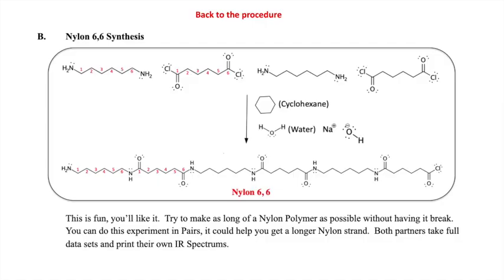Now for the fun part, we're going to make some nylon. So this is back to the procedure Google Doc. We're making nylon 6,6. It's called nylon 6,6 because we're going to take this 6-carbon diamine and a 6-carbon diacid chloride, and we're going to polymerize these together, and you can see how you'll get an amide here, an amide there, an amide there, and then your final polymer. This is a very short portion of it, it's thousands of atoms long, and you'll get 1, 2, 3, 4, 5, 6, 1, 2, 3, 4, 5, 6, over and over, so nylon 6,6.